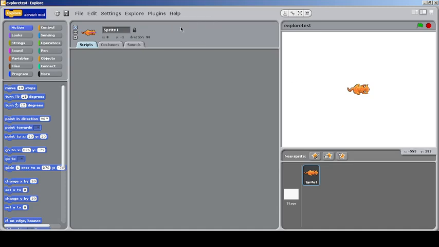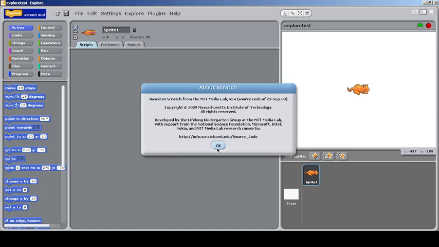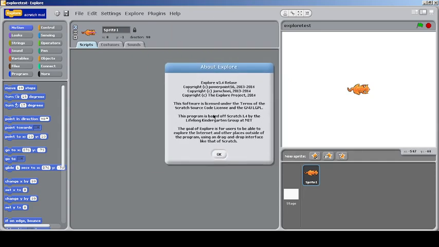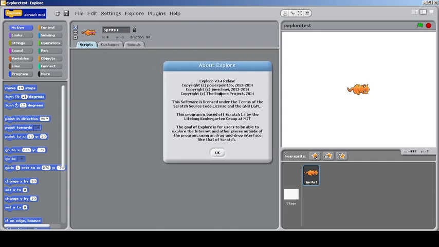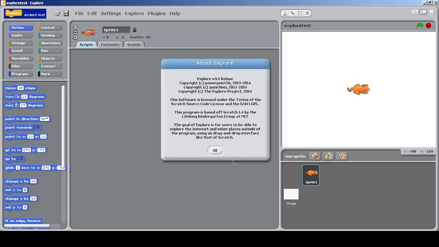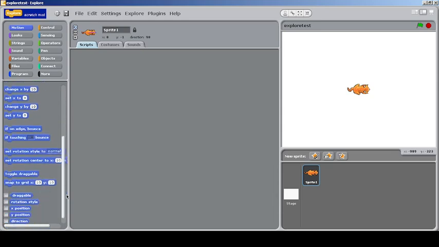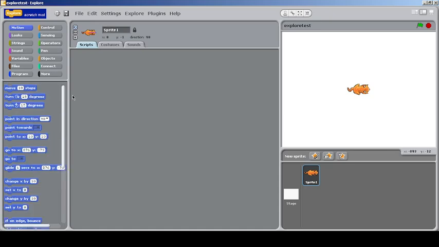And the help menu contains some things about Scratch as well as Explore, and also some license files as well, which I'll not check. You can see some information about this. It's made by PowerPoint in 2013-2014, also with the support of Juicenoy. And I think after 2014 it's not updated or something, even though on the website they appear to say they're making another version called 4, but of course I don't know if they're even making something, because it's just 3.0 era. So except for that, there's not that much change anywhere else which I could notice.